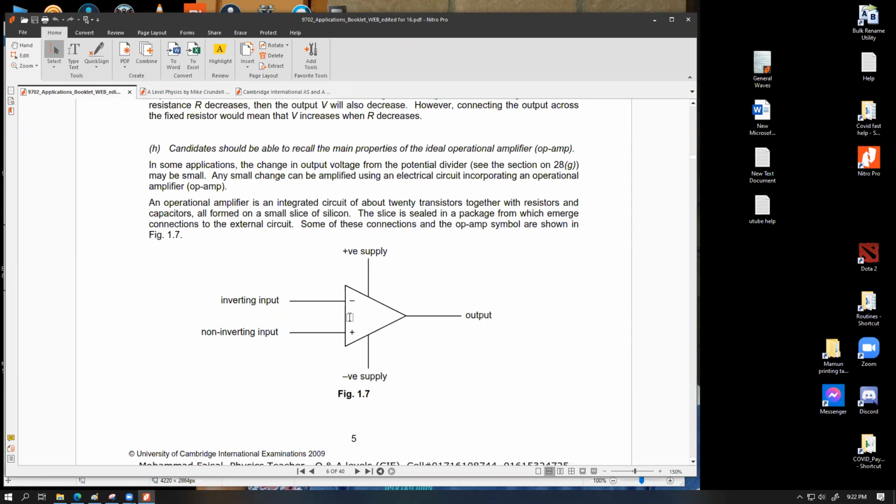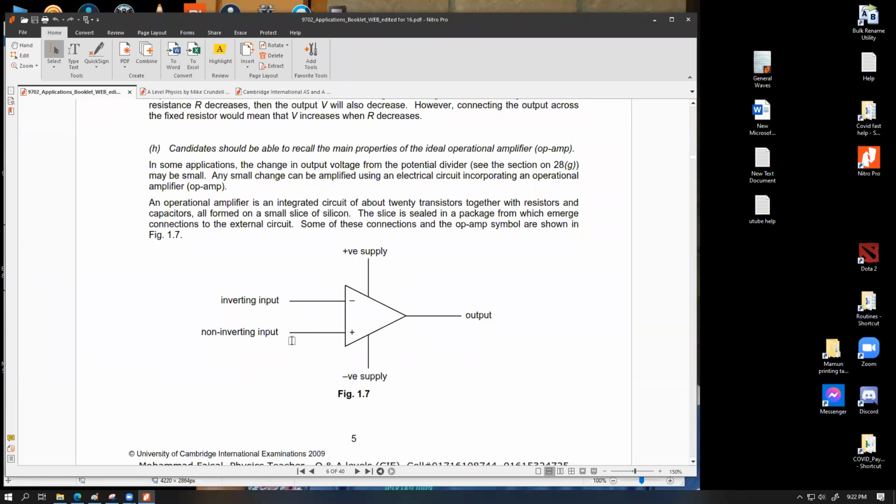but they are labeled with minus and plus because whoever came up with the circuit symbol for this thing decided to label it with minus and plus. So this minus and plus doesn't have any physical significance about which type of voltage we are going to apply here. We can apply any type of voltage. You just have to remember the minus labeled end is named the inverting input, which is important for us, and the plus labeled end is the non-inverting input. And then we have the whole thing.